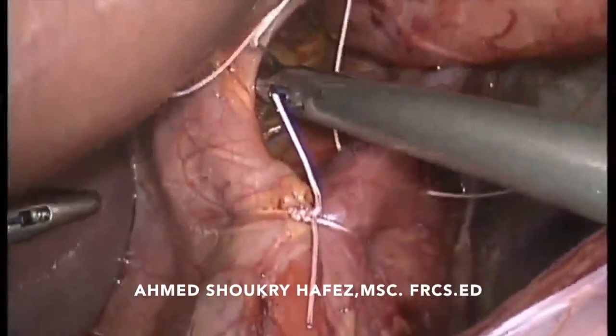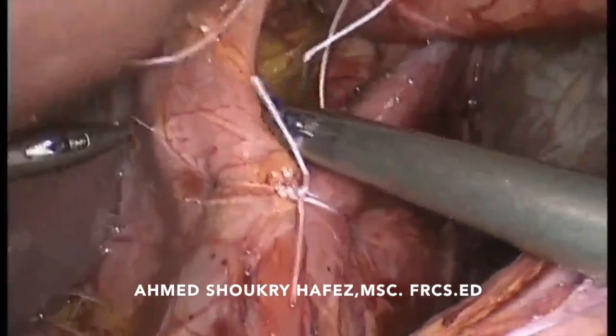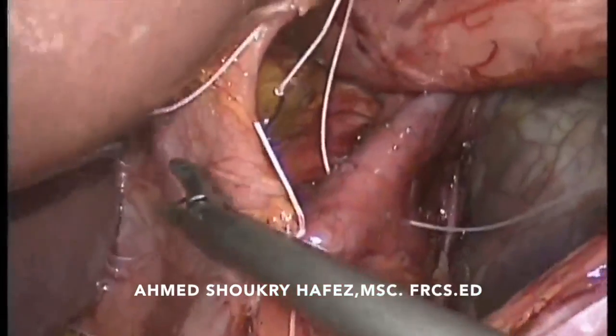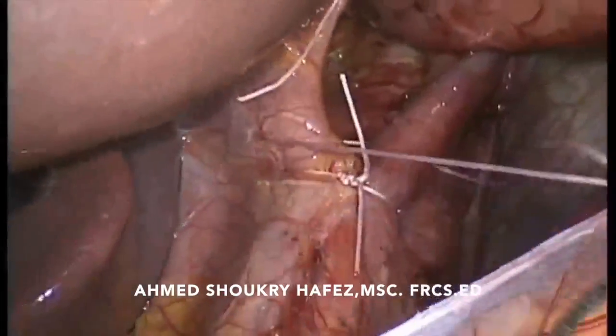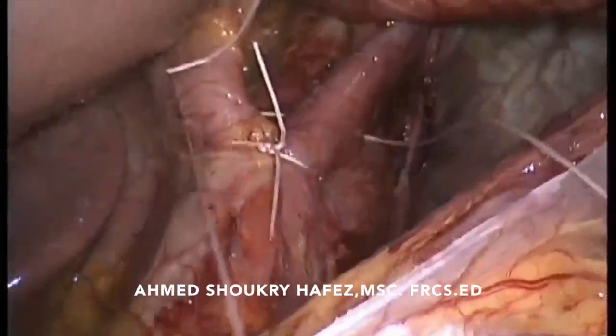Be careful of the back of the needle as you are careful with the tip of the needle. The back of the needle can injure the esophagus or other important structures.